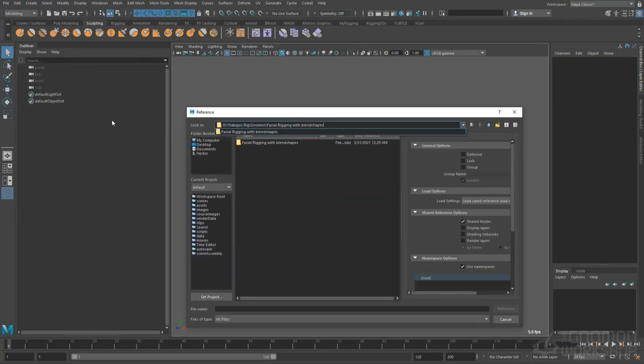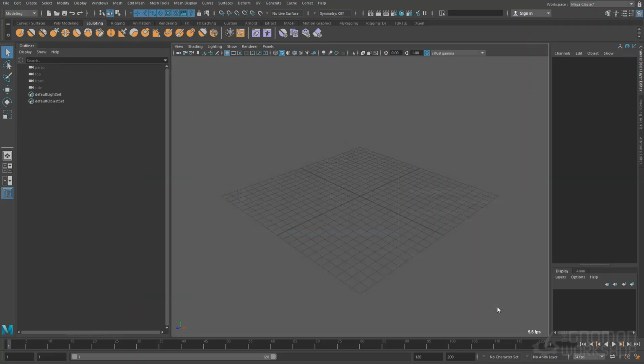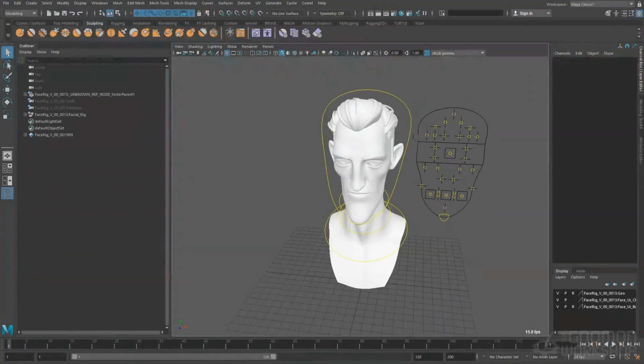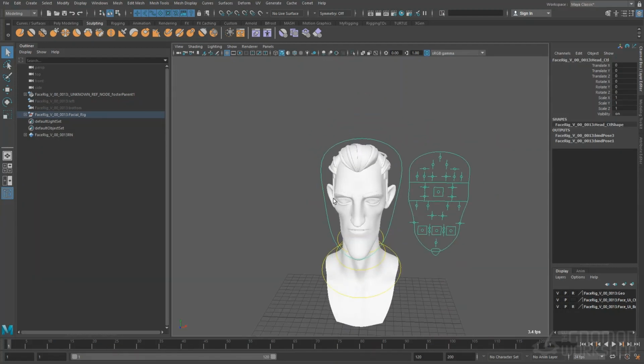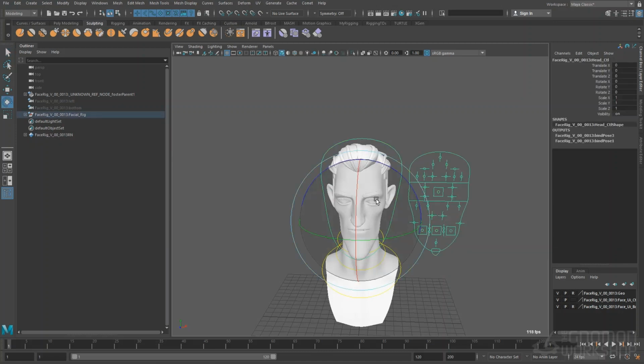I already know the path of my link that I have here, Maya files, and I know that I'm working on this version, so I'm going to reference. What this is going to do is import my rig, but it works better than a simple import. If I do an update on my Maya file, I will have the update here too. So this is how animation works on different kinds of rigs.